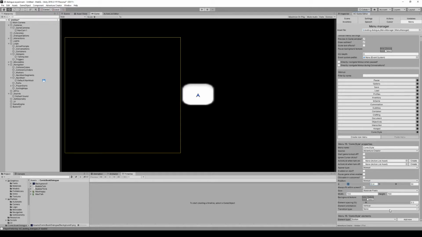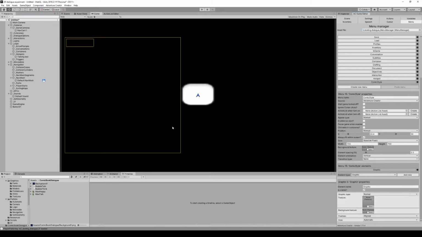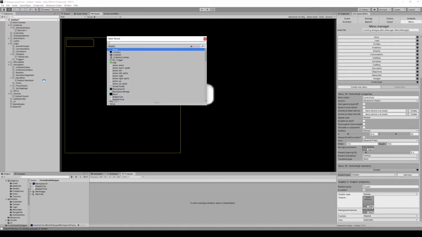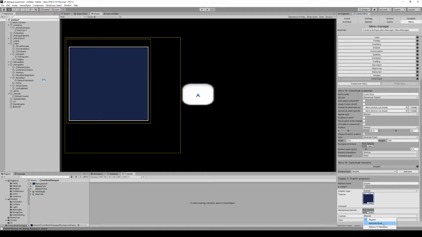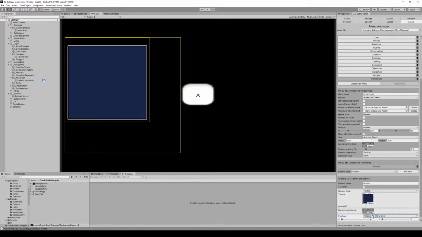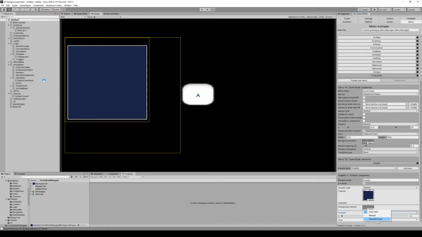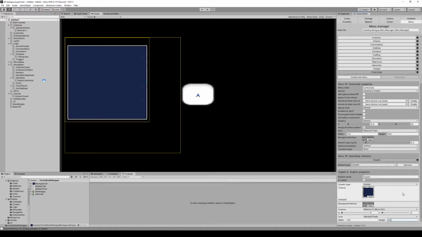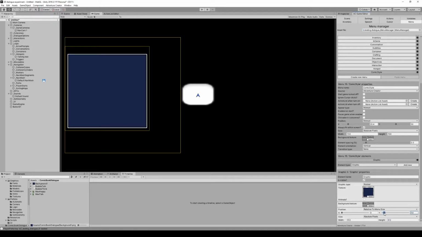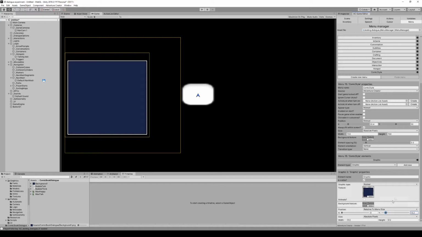So now we need to create some kind of background. So we're gonna create a new element type. It's called graphic. Gonna add that. So this is gonna be our background. As you can see now, we have a box within the box. We're gonna add a texture and we're gonna use our background for that. I have it here. So just drag it in. We're gonna do it relative to the menu size. And we are gonna make the size absolute pixels, 512 by 512. We're actually gonna position it in the middle, like so. So we have the background graphic set up.